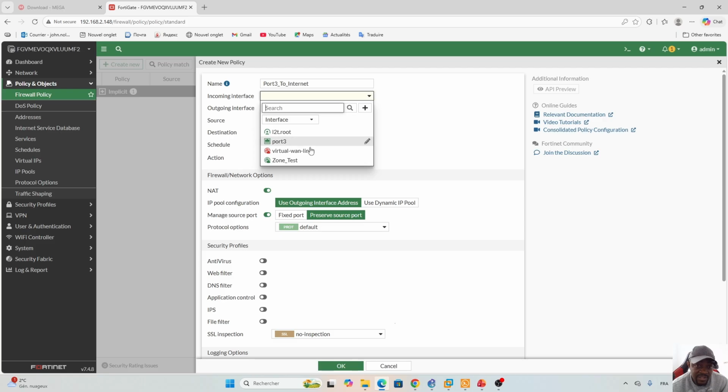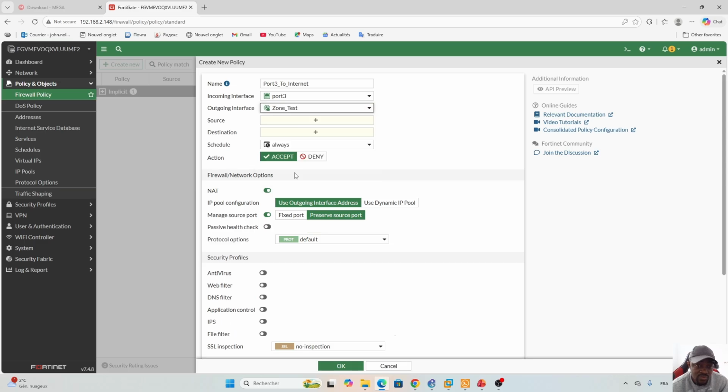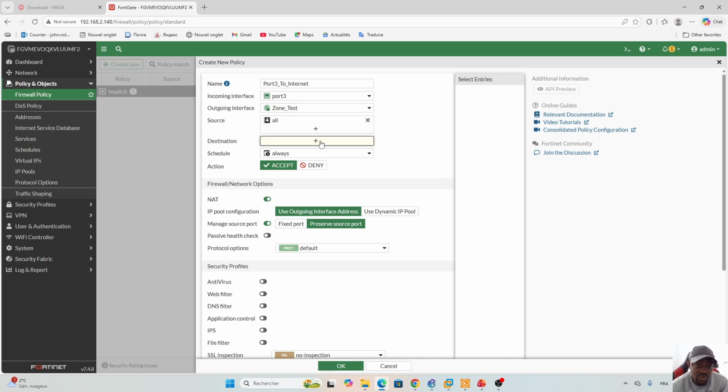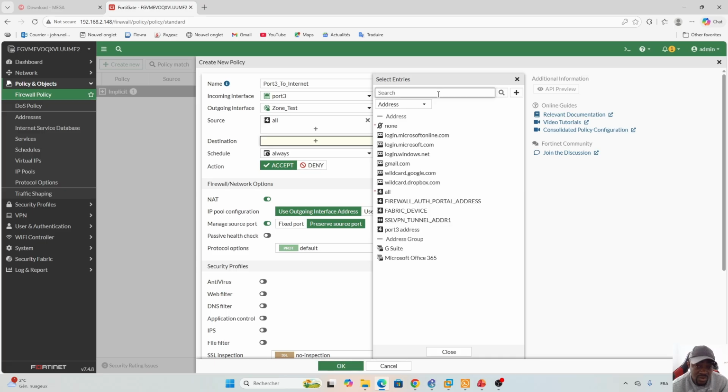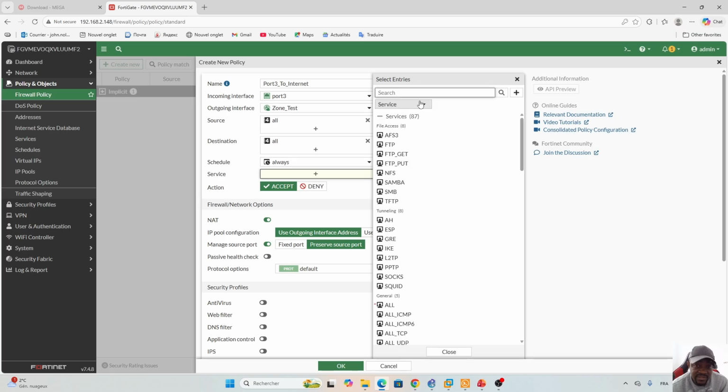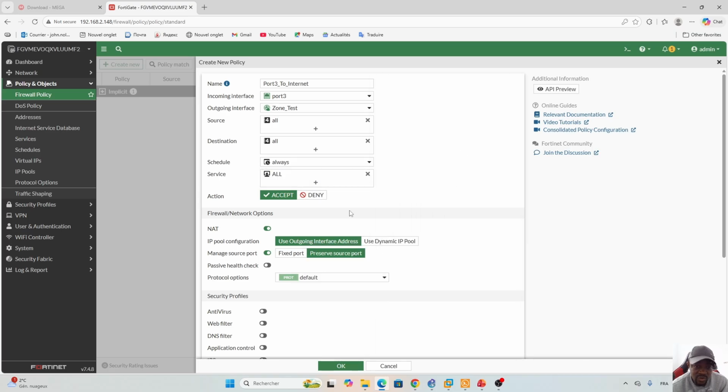Incoming interface port 3, outgoing interface now is going to be the zone, so the SD-WAN zone. The source for now I'll go with all, destination all also, and all services. For the purpose of this video, we are just going to take everything all.